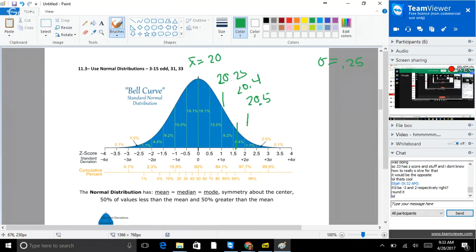Yeah, I'd say around 1.6. Okay. And so then on the opposite side, we're going to subtract, right? So it's going to be 19.75 ounces. And then at 2, it's going to be, if my pen works, about 19.5 ounces. Come on, pen. And at 3, it's going to be about 19.25. Okay. So what is the Z value of 19.4 ounces?